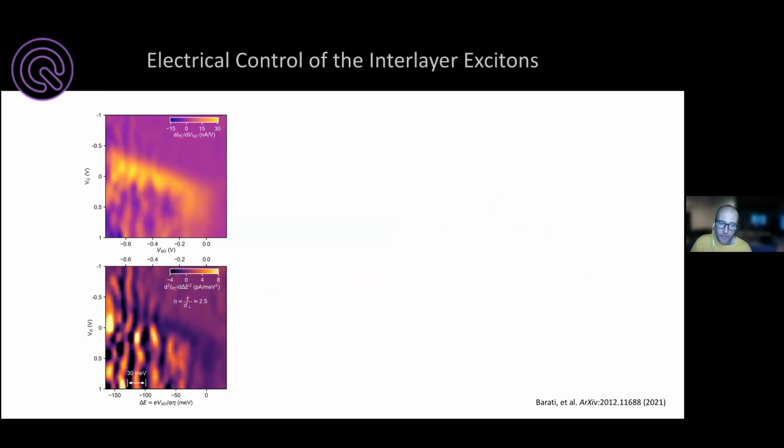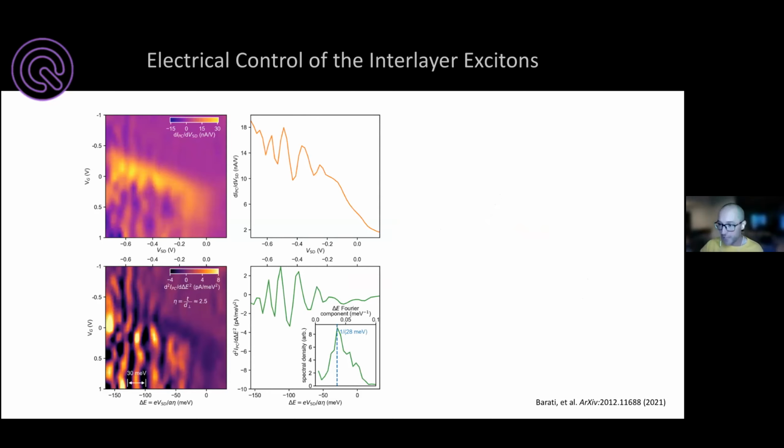And we actually can even look at the device characteristics and see those same kind of oscillations as a function of voltage. And this comes from essentially an interlayer Stark effect. When we apply a source drain voltage, you're basically moving this through a Stark effect through the interlayer electric field. And we see that under an approximation of a dipole moment, which I'll discuss in a second, those oscillations do occur right at about 30 millielectron volts. And so not only do we see these 30 millielectron volt oscillations, we can control them with an interlayer voltage. And from that, we actually get a dipole moment.